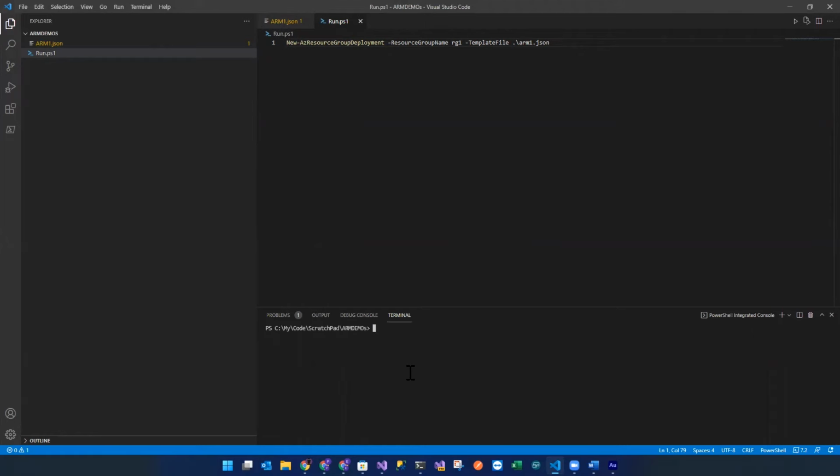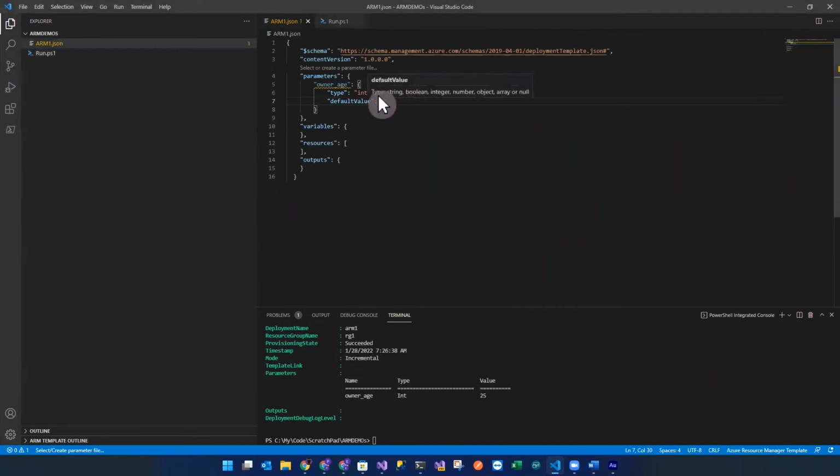So if I were to just run this, run.ps1, oopsie, I forgot to remove the default value here, just to show how that works.